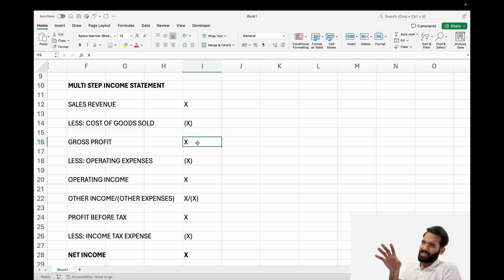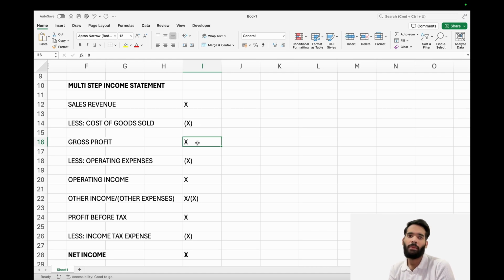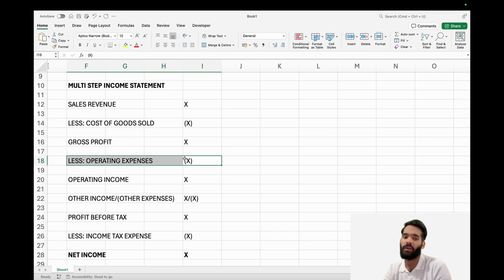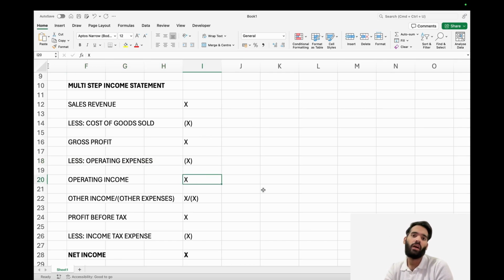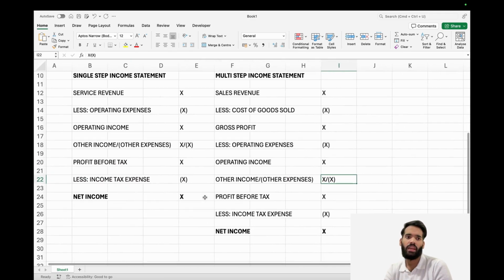It's casually how much money I'm making in each sale: how much I make minus how much I buy for. So you're trying to see a quick image of how much profit you're generating. But of course businesses are more complicated than just paying the original cost and then selling for more money, because you also have to run the business. So you also have operating expenses. After gross profit we subtract the operating expenses to find operating income, and then we add or subtract other income. Everything else is the same as the single step income statement.